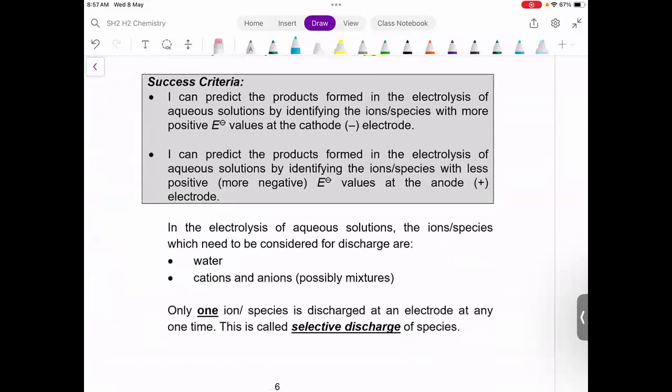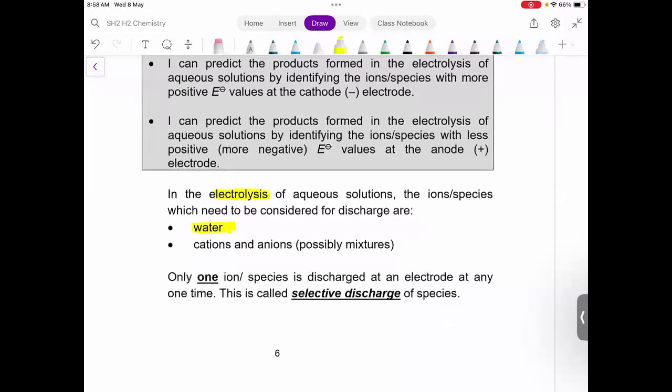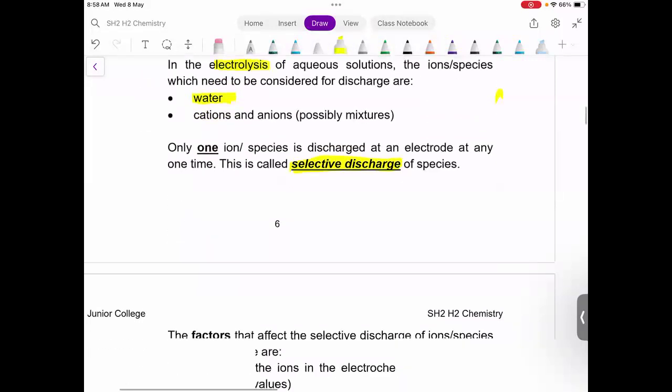So now we are looking at page 5. No longer in the molten state, but there is an aqueous medium. So this is when we need to consider the participation of water as well. Okay, so please take note, water is usually not considered for electrochemistry, but for electrolysis most often. Okay, and you can be looking at a mixture of salts as well. Okay, so this means that the concept of selective discharge becomes important. Okay, so we have to choose an ion or species to be discharged at the respective electrode. And what are the considerations?